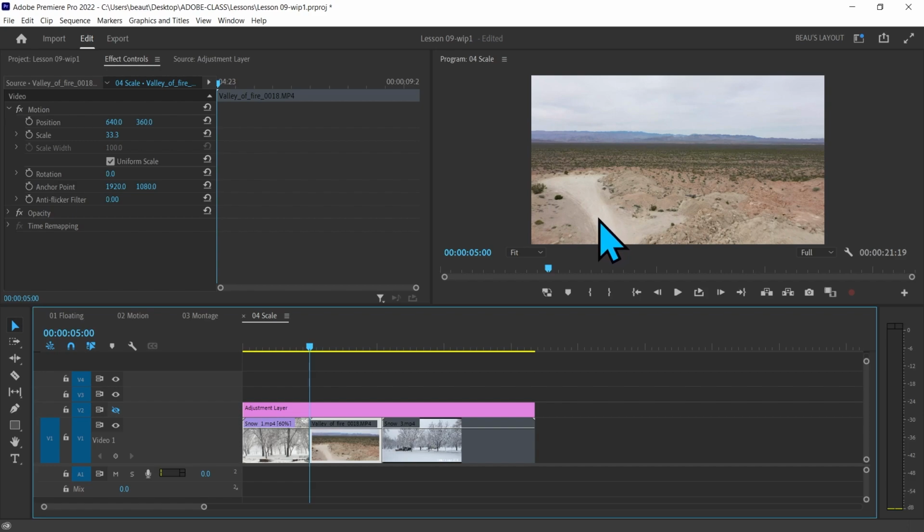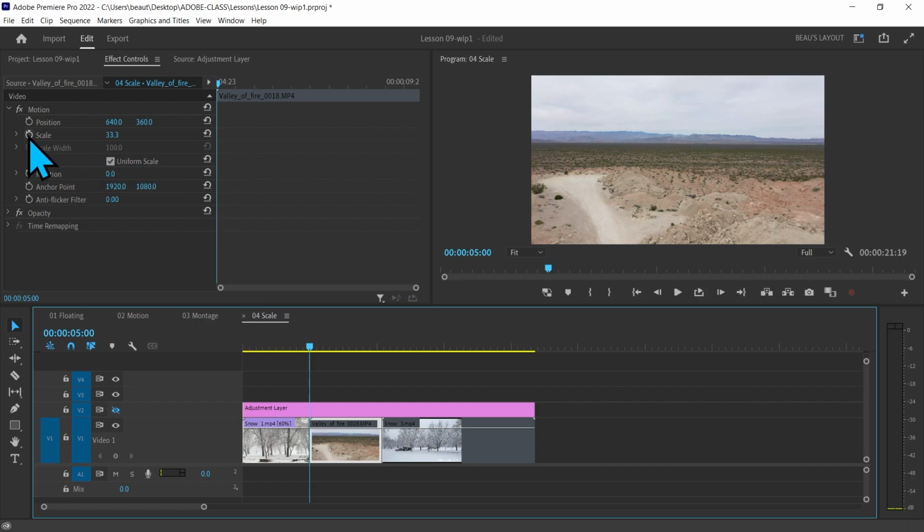So the main rule of thumb is, if the clip is bigger than the sequence, you're fine. If the clip is smaller than the sequence, well, then you have to be careful when you zoom into it or scale it up. So we scaled to fit, and that zoomed it down to 33%, which is fine.